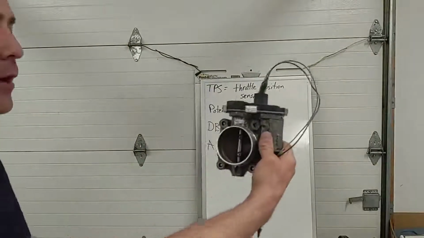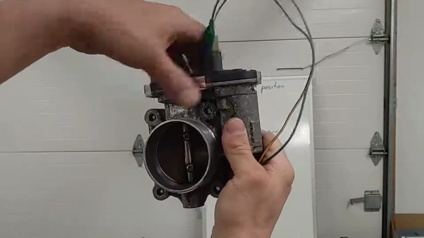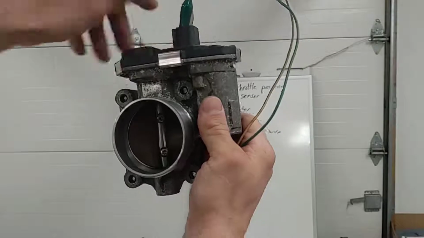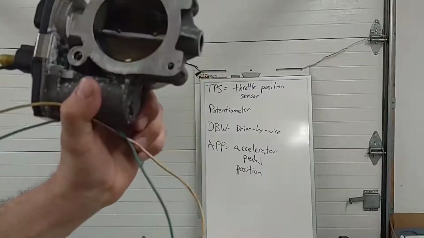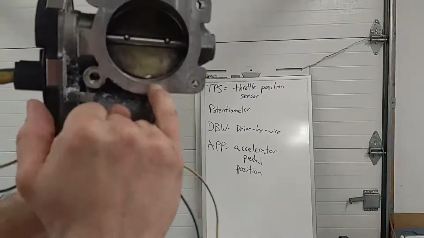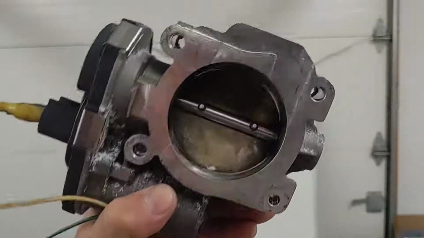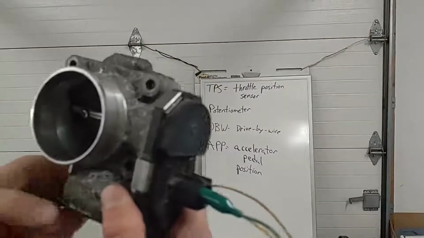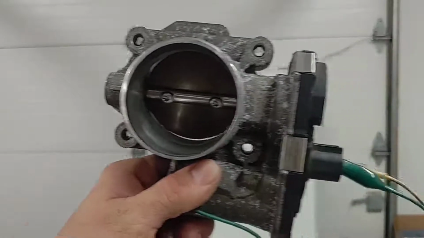Okay, so you notice this throttle body has no lever, has no linkage, has no way for you to reach under the hood and rev the engine up. It's got the butterfly valve. You notice it's spring-loaded shut like a normal throttle, but it doesn't really close all the way. If we can see in the camera, there's quite a bit of light around that throttle plate. It actually holds itself open quite a bit.